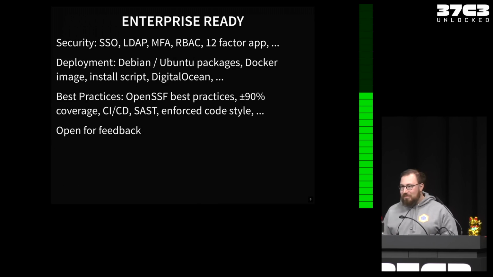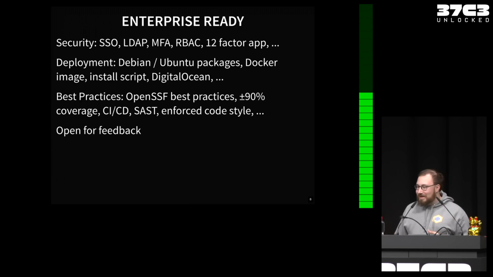We are enterprise ready because a lot of enterprises run us, well, small companies, but enterprise. So SSO, all the stuff, you can deploy to Debian and Ubuntu with a built-in package. We have Docker images, install scripts, DigitalOcean image, if you like that stuff. I don't, but I build it.